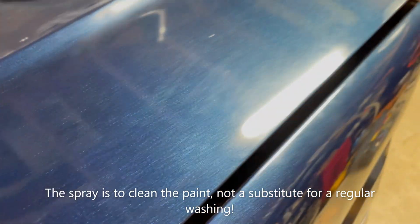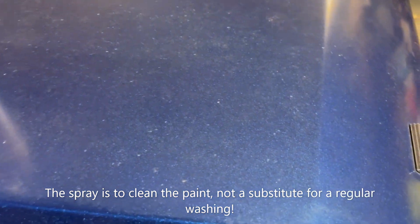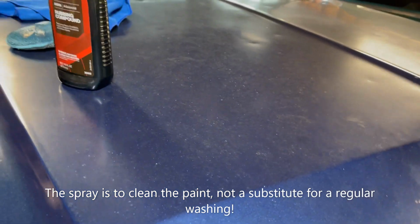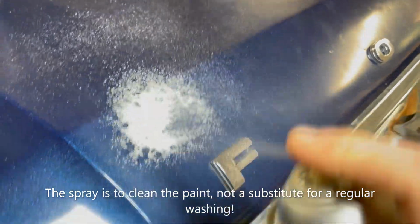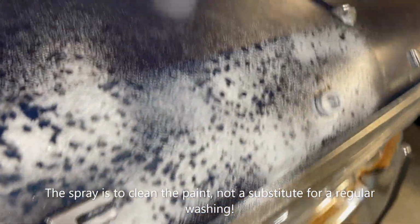And what I'm doing very simply is I'm cleaning it first. I'm cleaning it with foaming glass cleaner. It works really good. Just use foaming glass cleaner and paper towels, and keep on working it. Let it sit. So spray it on. Let it sit. It loosens up the dirt.